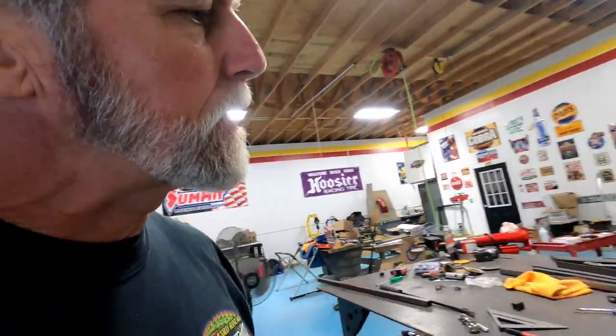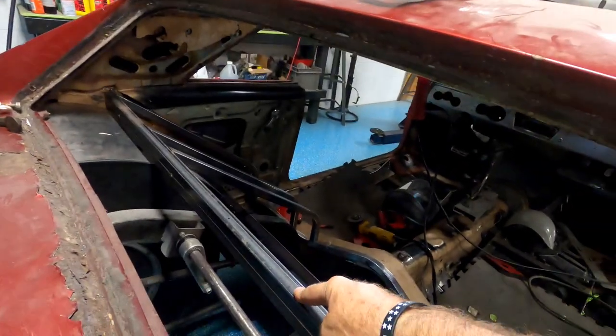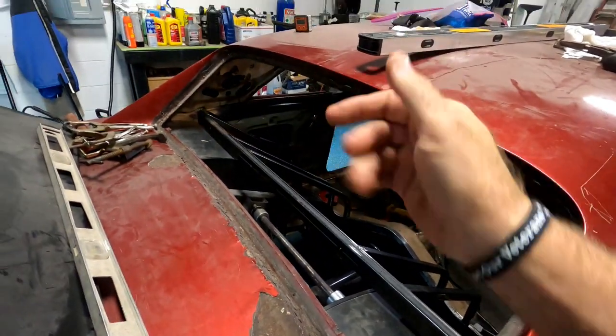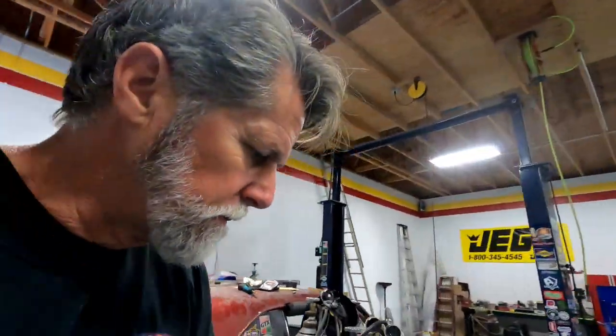Adios, everybody. Well, got that little brace in the back right there, and couldn't help myself. I put a little piece of 2x4 on it and hit it with the hammer a little bit and got her nice and flat.